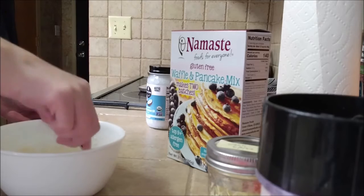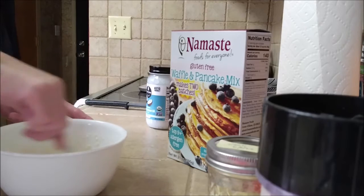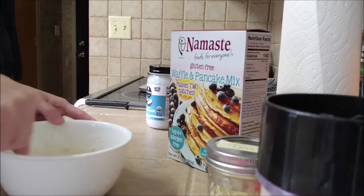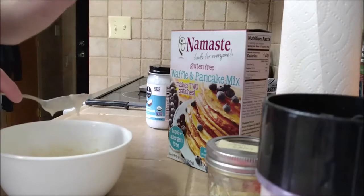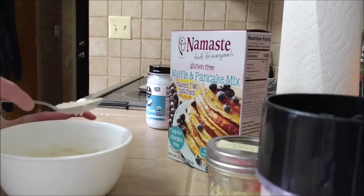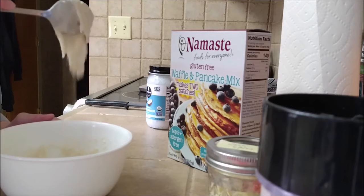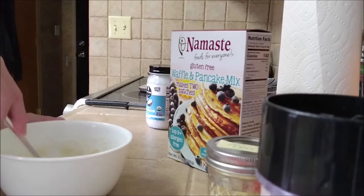And okay, it is lumpy. Is that what the cauliflower is? So if it's too runny, you can add more of this. If it's too thick, add more milk. But I think it's okay. Yeah, this is fine.